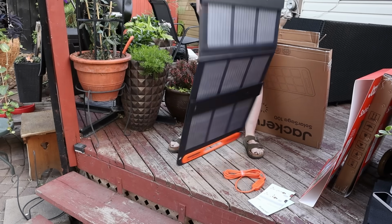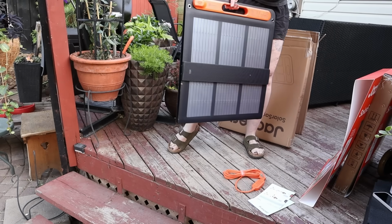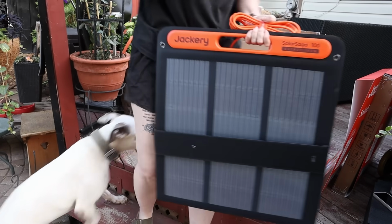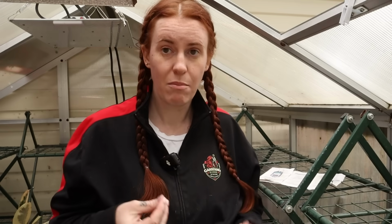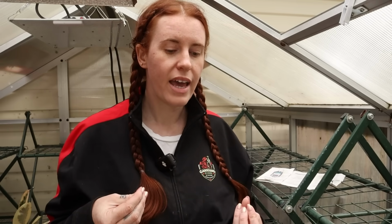So what I will say is that this whole Jackery system, in my opinion, is going to be the difference of having a greenhouse that functions to having a greenhouse that performs. And the reason, again, for this is because I obviously am now not going to have the cost of the lights, the heater, the fan. I'm also going to have a system that can be constantly monitored and pivoted as needed. So I will always have a constant power supply, or a power supply that I can at least monitor and pivot if I need to.